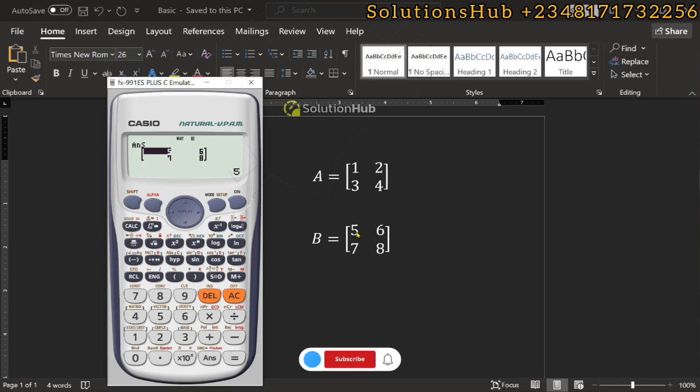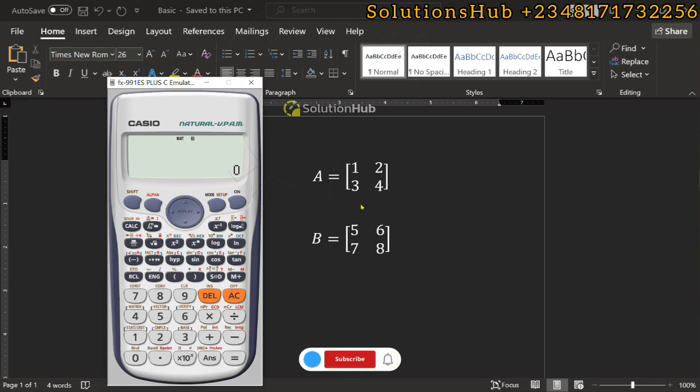Good. So the next thing is for us to multiply the two matrices. Now there's a rule that the row in one must be equal to the column in the other, right? Good. Because the operation is row by column. So the row in one must be equal to the column in the other. So we have 2 rows and 2 columns, which means these two matrices are multipliable, right? Good. So that's one thing to note.